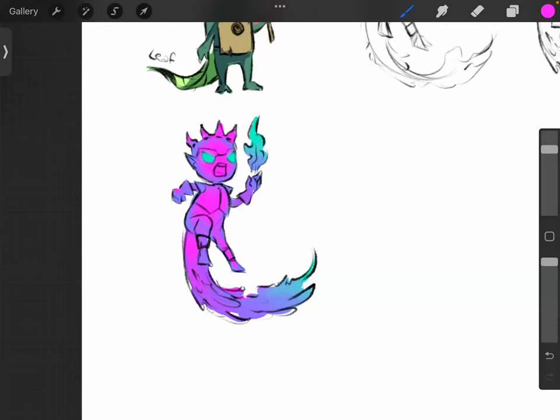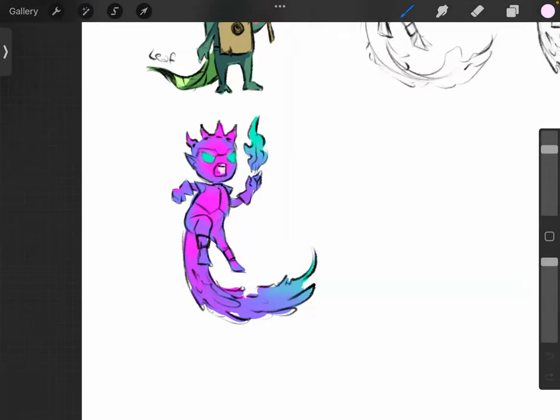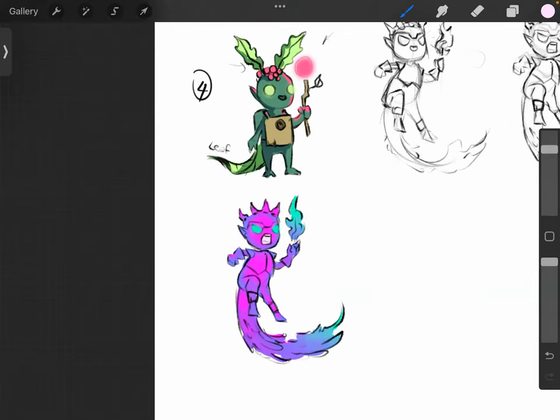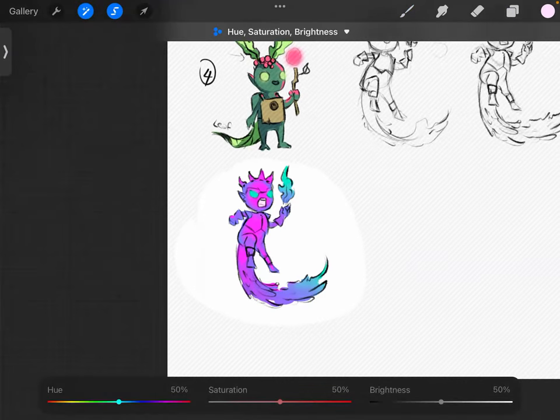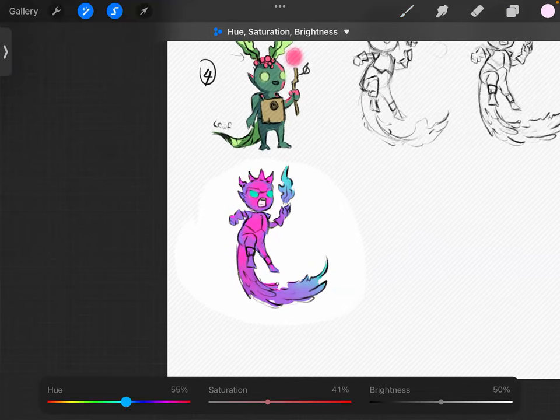And now, let's try out something. Maybe the inside could be glowing. Like the inside of his entity could be a glowing color or it could be dark, depending on what you want. So here we have a very quick sketch of how Root or Flame Keeper looks like. Now, when I look at Flame Keeper, I think it's a little bit too saturated compared to Root. So I just dim down the colors a little bit and make them brighter.